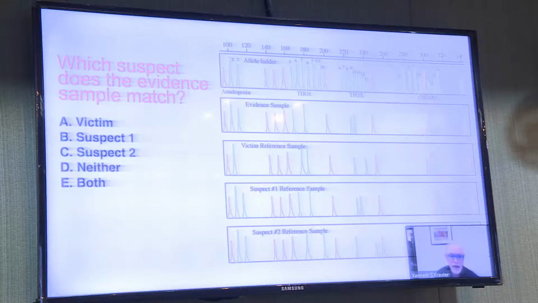so this was the actual evidence that was revealed. Again, this is the pattern of all of the available markers. At the crime scene, this is the pattern of bands for this marker with these 2 bands. For this marker, THO1, this band and this band. For this marker, this band, and so forth. So this is the evidence that was at the crime scene. This was the evidence of Mabel, the victim. Right? And so clearly different than this person. And so these are two other suspects. So which one did it? 1 or 2?